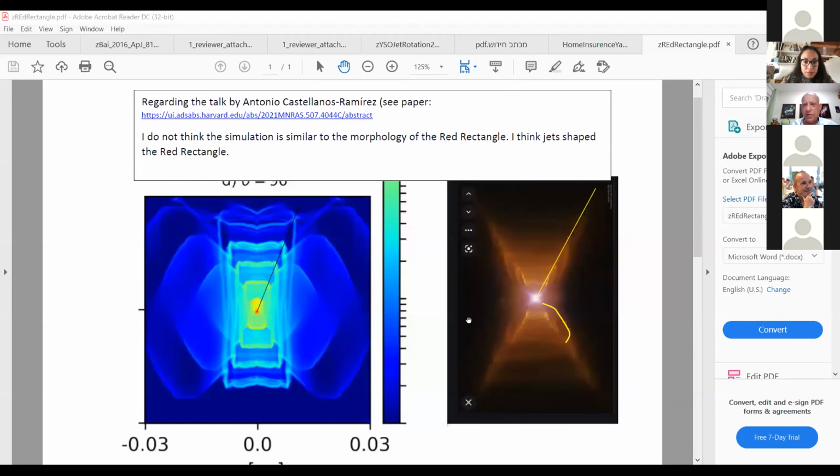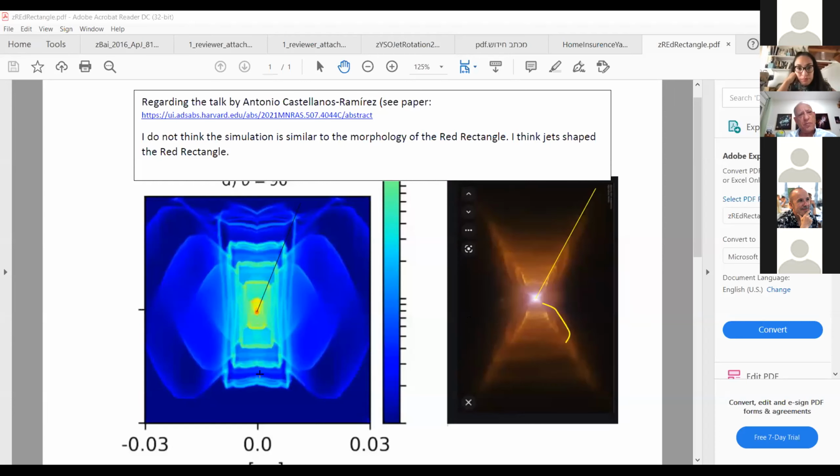They say young people should go first, so I have a comment, but I prefer if somebody young goes first. But then we have the Slack. So I have a short comment if I may. Go ahead. Okay, so my comment is about this simulation that people mentioned, of two winds colliding. This is a very nice simulation with instabilities and so on, but I don't think the red rectangle is the best object to explain with this simulation.